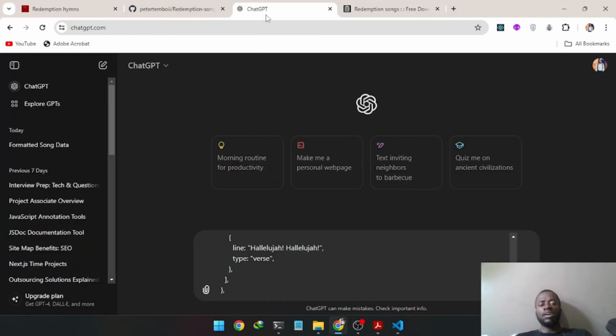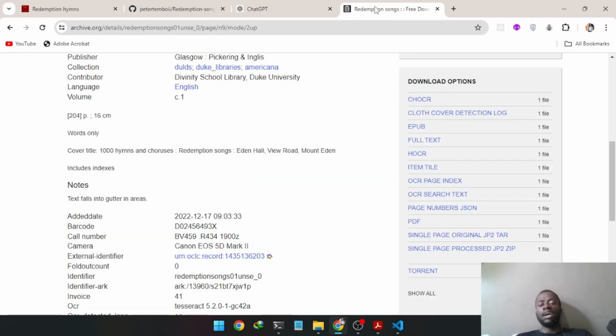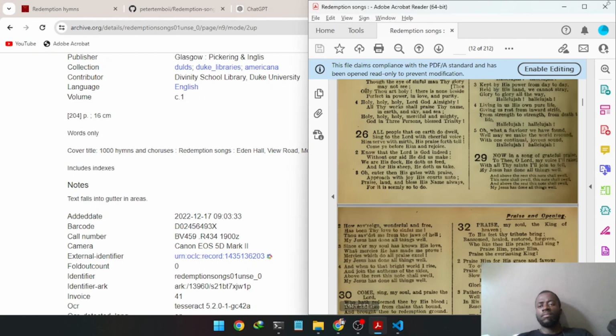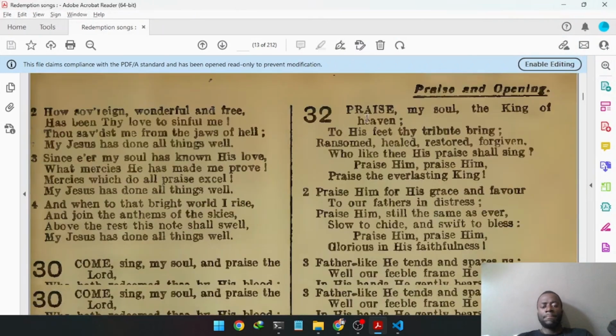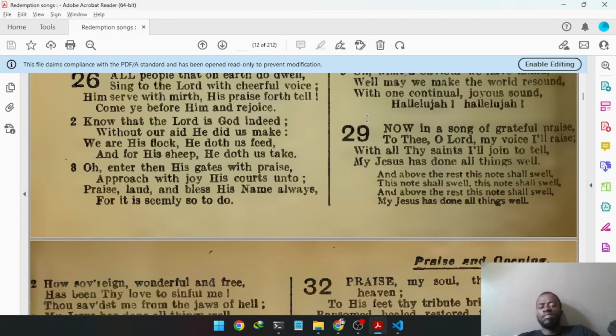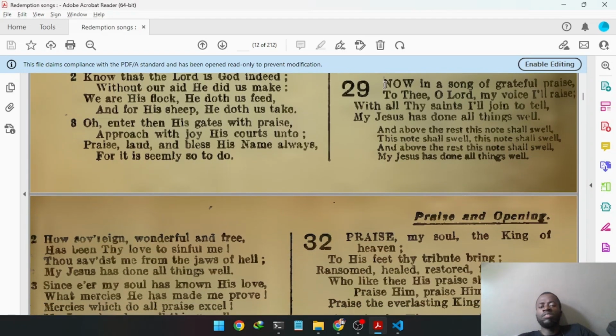Remember, we've given ChatGPT number 28 and the format we want our data to be formatted in. All right. Let me just open my PDF. So we gave it 28, so we're now going to copy 29.